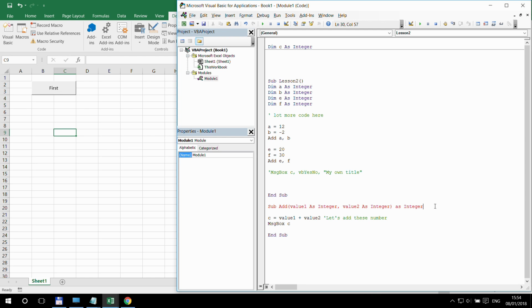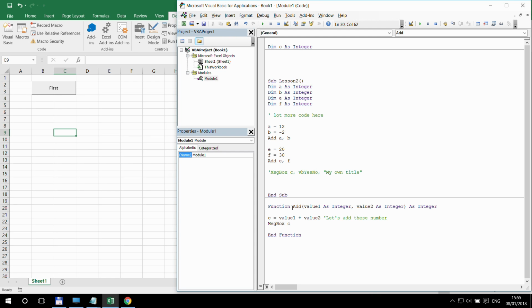And the reason I got an error is because Visual Basic says that you can call something a sub which does not return any value, but as soon as something returns a value, it is not a sub, but it is a function. If I just change the word from sub to function, Visual Basic changes the end sub to end function, and all of a sudden it expects the as integer, or basically the as whatever, at the end of the function name. But again, that's how Visual Basic deals with it, so we have to deal with Visual Basic that way.